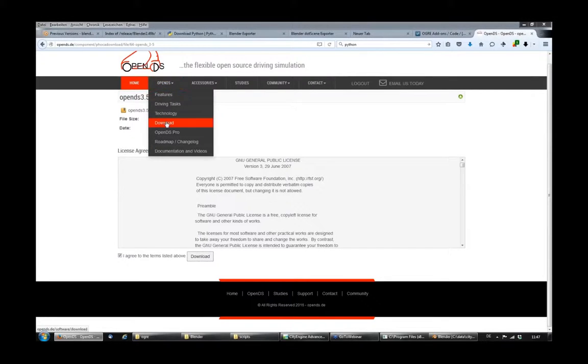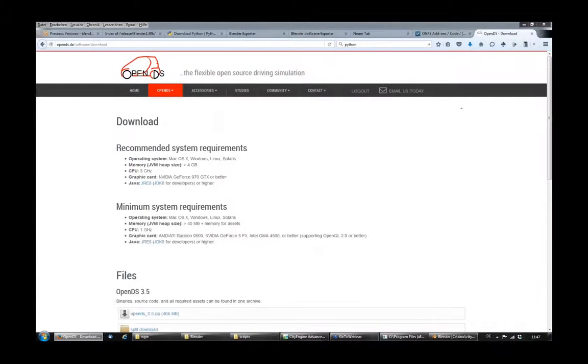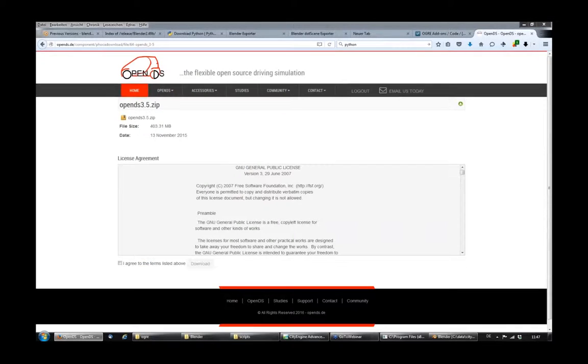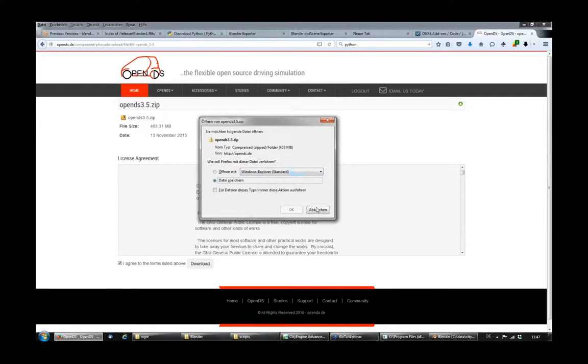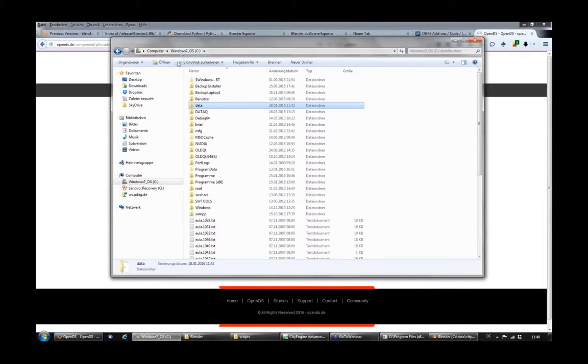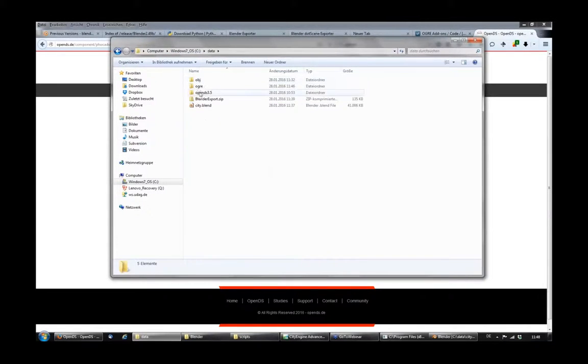You have to check the box here to agree to the license, and then you can start to download, which is about 400 megabytes. I will skip this as I already downloaded the latest version to this folder.